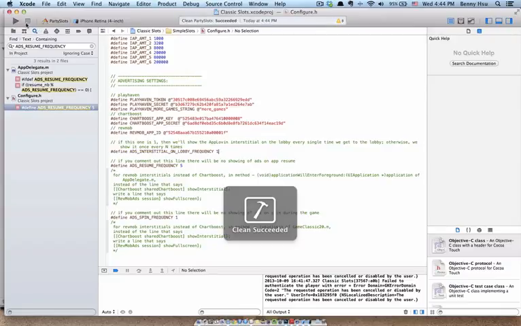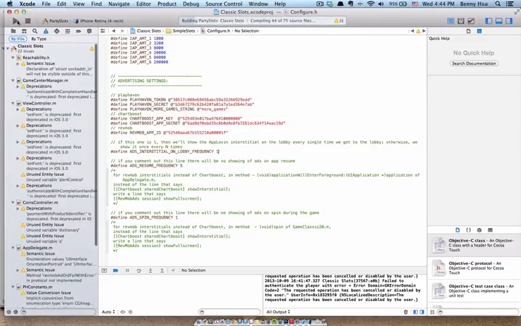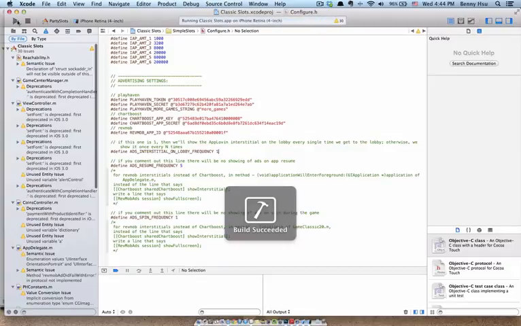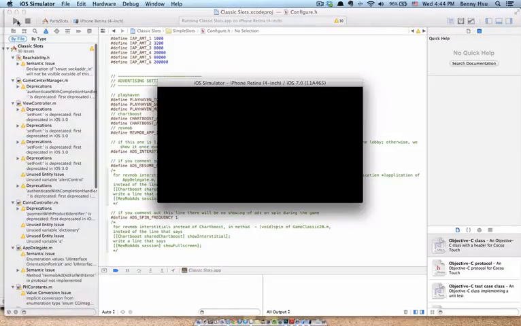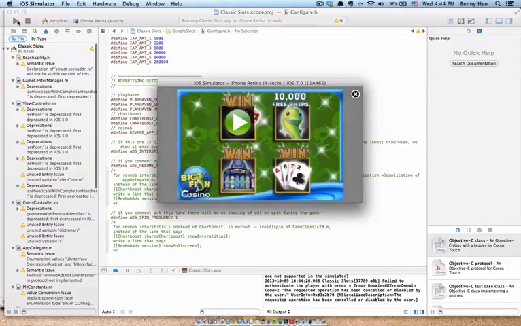And now I'm going to run the build on the simulator again. You remember before we were spinning the wheels and waiting for the Chartboost ad to appear, and we were also going back and forth between the game and the lobby waiting for that AppLovin ad to appear. But now it should appear right away because we set the frequency at 1.